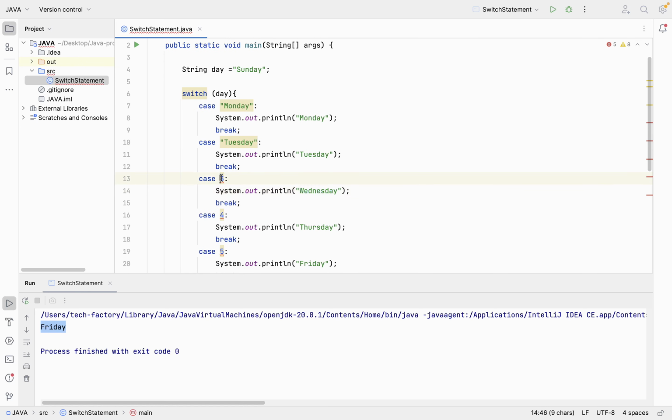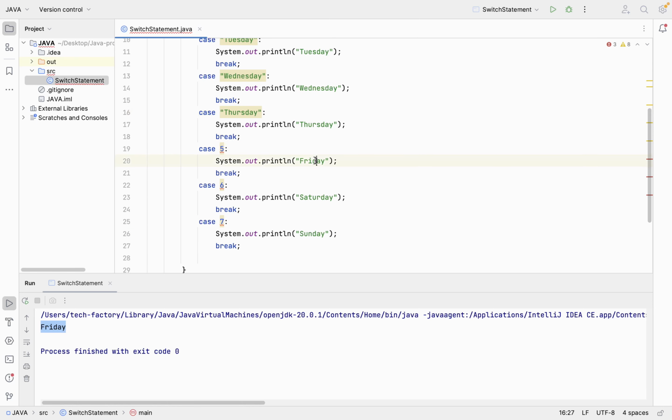Now let me do it for Wednesday with quotes, and here we use Thursday. After that we put Friday with quotes, and after that Saturday.